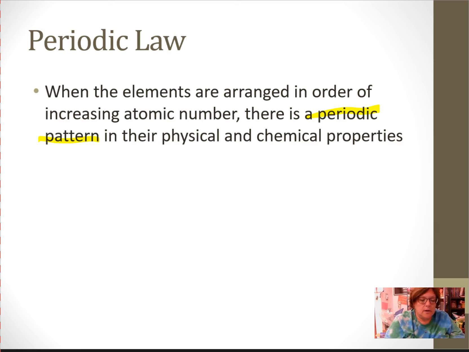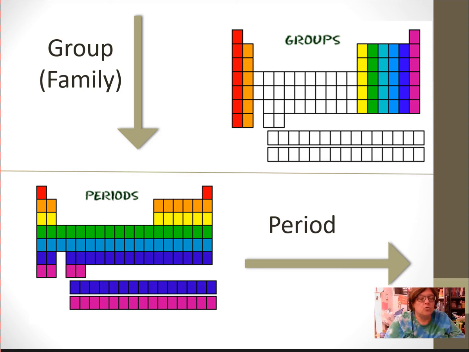When we look at the periodic table, we talk about groups which are up and down. Groups are the up and down columns. I will probably call them families because the reason they're named families is because they share characteristics with one another, which you guys discovered in the card sort that you did last week. Periods, on the other hand, are what we refer to as the rows going across. The family has similar characteristics. The periods have characteristics that change as you go through, but then you'll see that same pattern repeated on the next row.